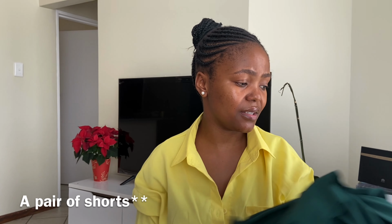I have the fabric here still. I'm just hoping that there will be enough material to make this out of it. I've done these specific shorts before. They're called the Foxie Boxies by Gracie Steele. I hope it will not be difficult to redo them this time around. The first time was not really that tricky, but it took longer than I had wanted, also because I had stuff in between.